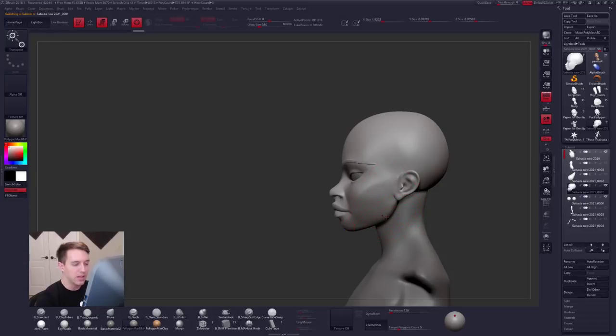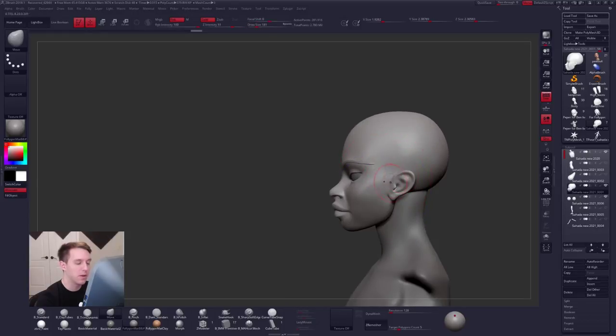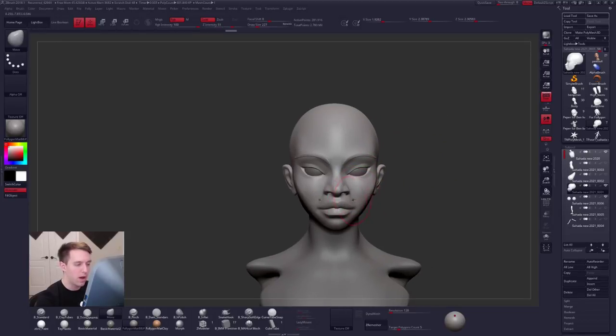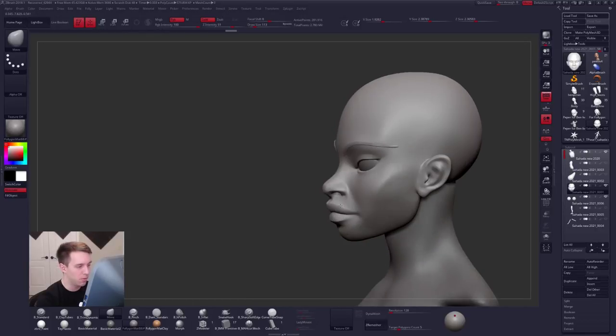All right. So in the face, the jaw, the angle of the jawline, I would bring this back a little bit. The angle here is, I think, where's my transpose line? It's a little bit crazy. In terms of how far back that is, it's probably a combination of bringing that jawline back, or that point of the back jaw there, as well as the jawline at the top back a little bit. Move that ear. Again, I know you're having that trouble with the masking here. I hope that you got that figured out. I know those kind of things are stupid and super annoying to deal with.